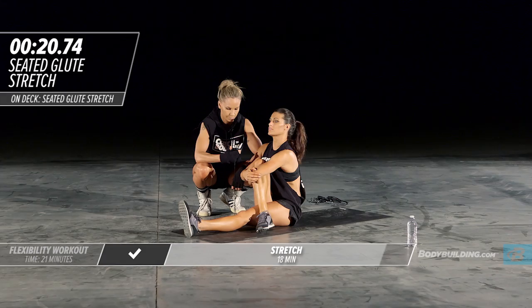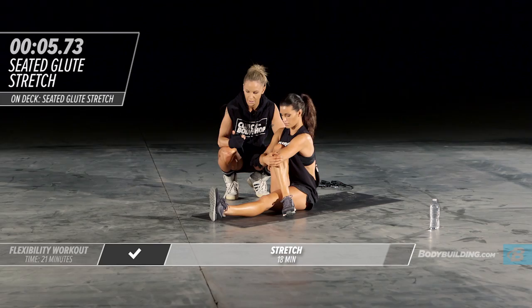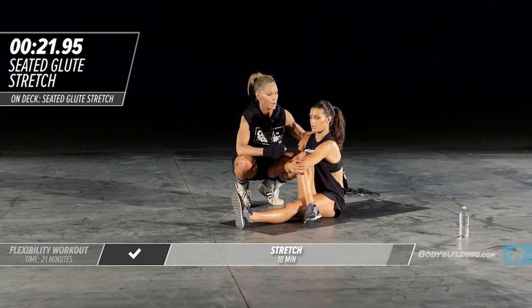Good. Ten seconds. 8, 7, 6, 5, 4, 3, 2. Good, so she's just gonna shake it out for a second and bring it right back up. Good. So again, she's breathing. She's keeping her upper body nice and tall. She's not leaning into the stretch.